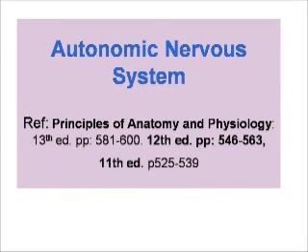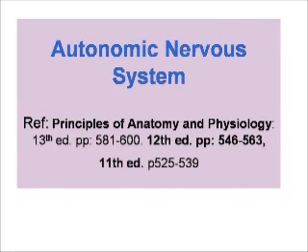What do you know about the autonomic nervous system? What are the divisions? We have the sympathetic and the parasympathetic divisions. As you see here in blue, which is the sympathetic division, while in red, as you see here, it is the parasympathetic division. Now, we have these two systems.